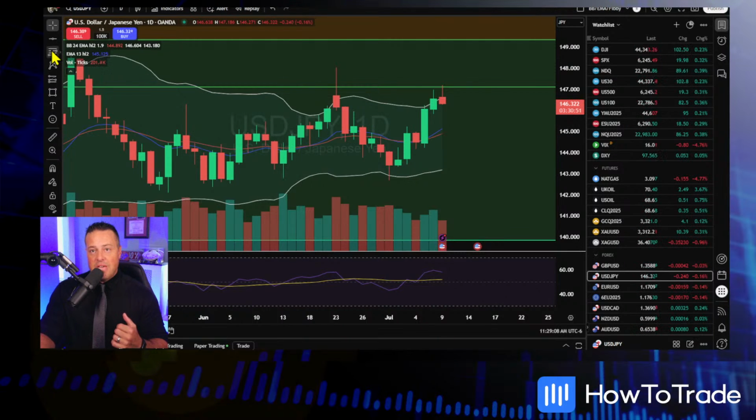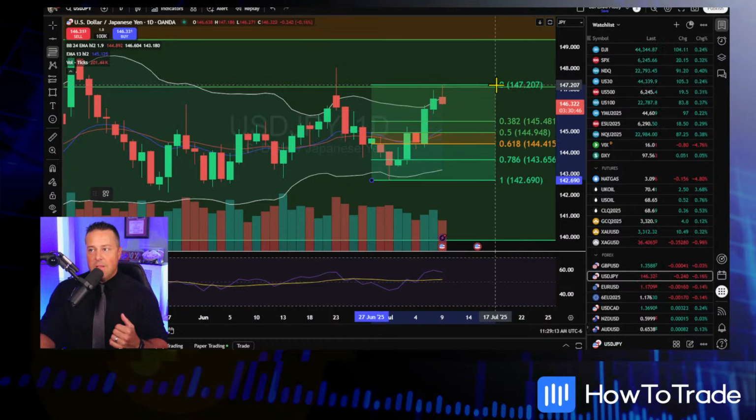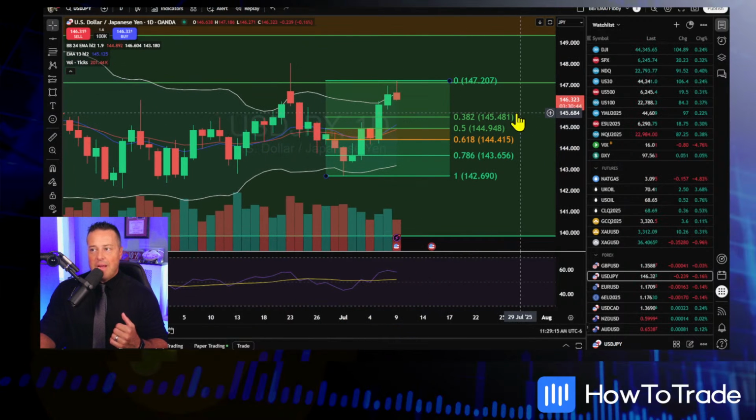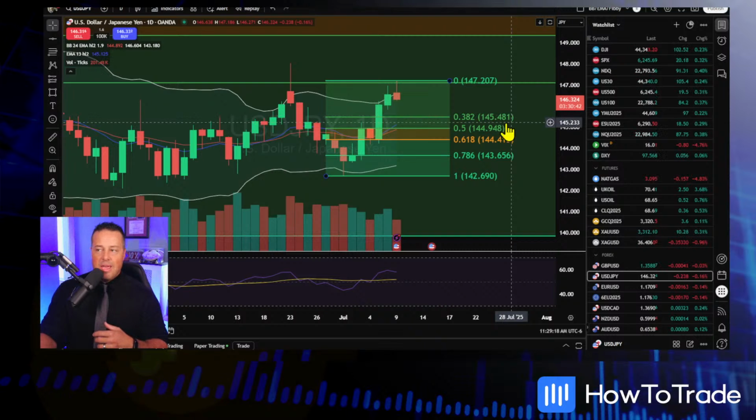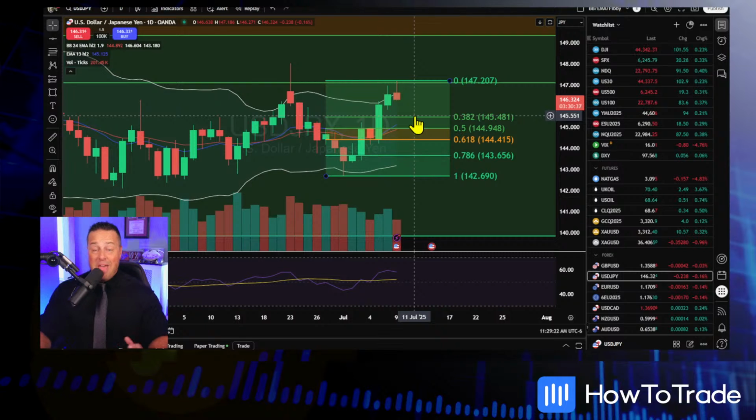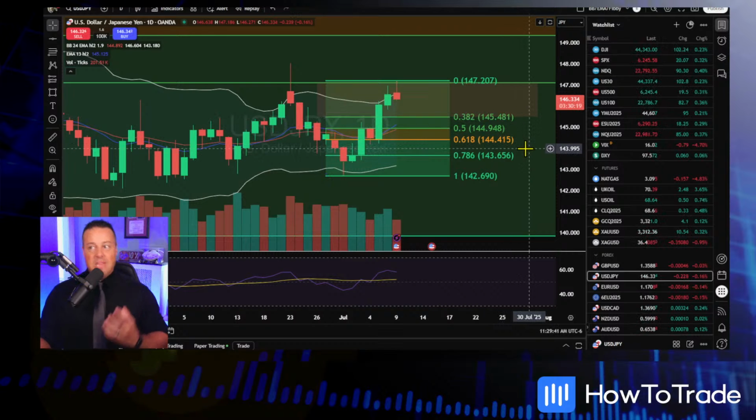Okay, so if I'm trading the Japanese yen and I want to scalp, let's say I want to put in a nice scalp here today, right there, spike low, right up there to today's high. That pullback right there at 145.48, 145.50. Yeah, we could probably make a case to buy that. You say, Shane, you just told us to sell up there. I said, no, you could sell that topside resistance zone, but this area right here is incredibly important, between about 147 flat, somewhere in there, and then right down here to 145.50. That's good stuff. We can sink our teeth into that 150 pip range.